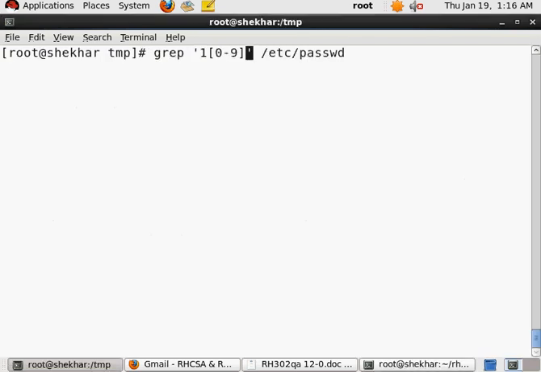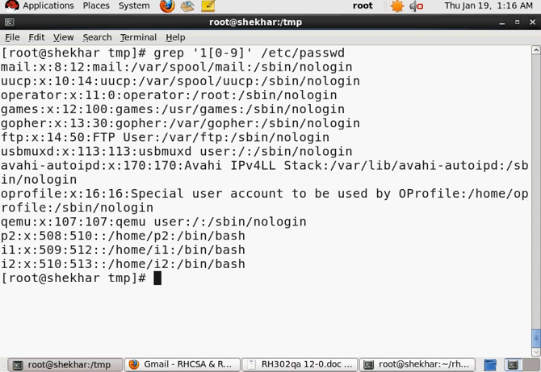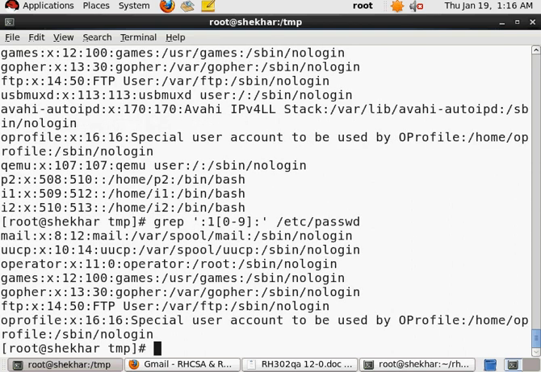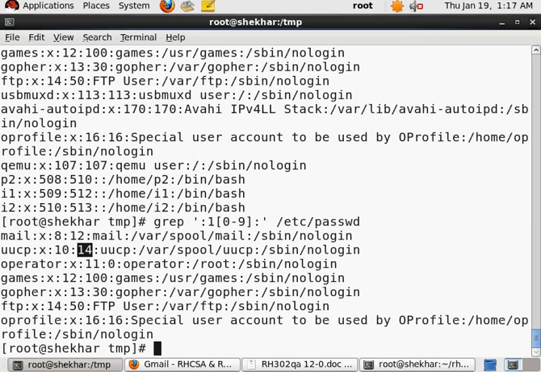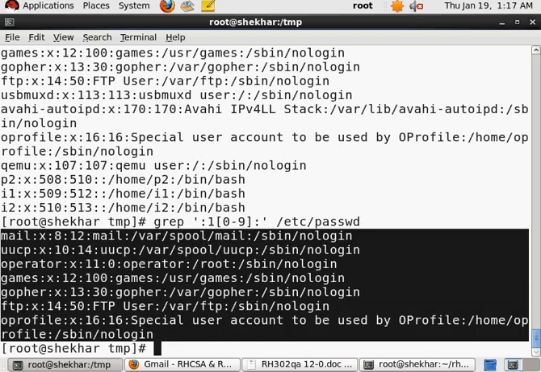So this is what the actual command would be, and I need to put a colon before and after because I'm searching for this as a UID or GID. So that was my change here, and as you can see, this is the command I'm typing here, and see here, 10, 14, all these are between. Now 8 is not between 10 and 19, but obviously we have 12 there, and that's why this line was picked up, not because of 100. 13 is between 10 and 19, and 14 is between 10 and 19. That's why all these lines are getting picked up by the grep command.